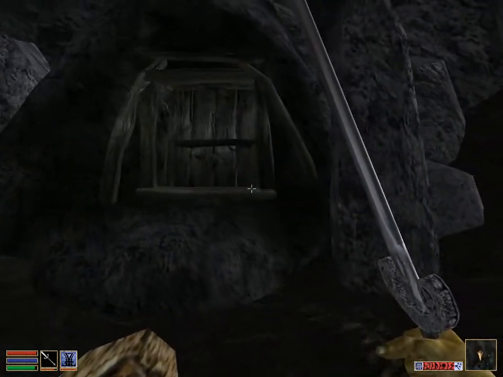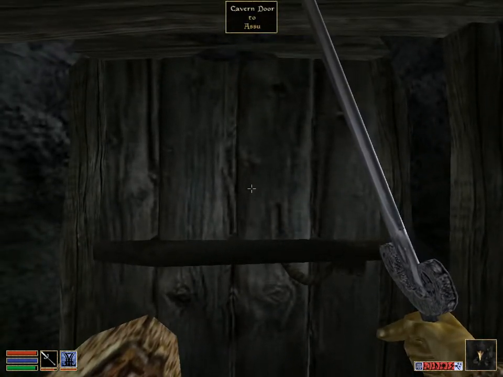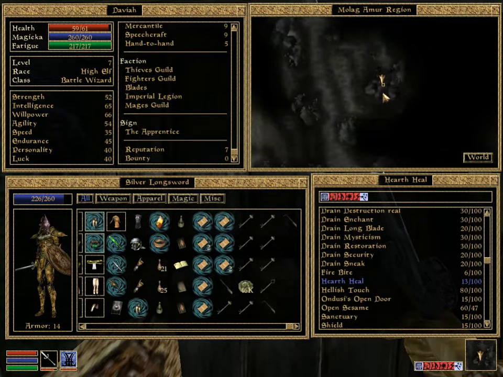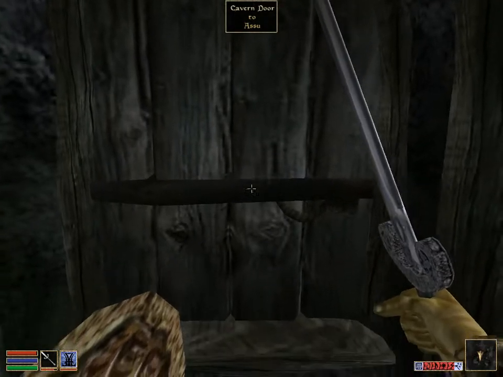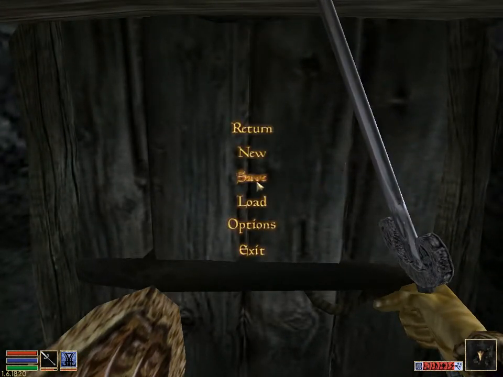Alright, see, there is something over here. This might be what we're looking for. Alright, yeah. So, literally, Asu is just across the way from Mount Kand. So, if you guys are curious, Mount Kand is right there. Asu is right here. And literally just across from Mount Kand. Now, we're going to go ahead and save again.